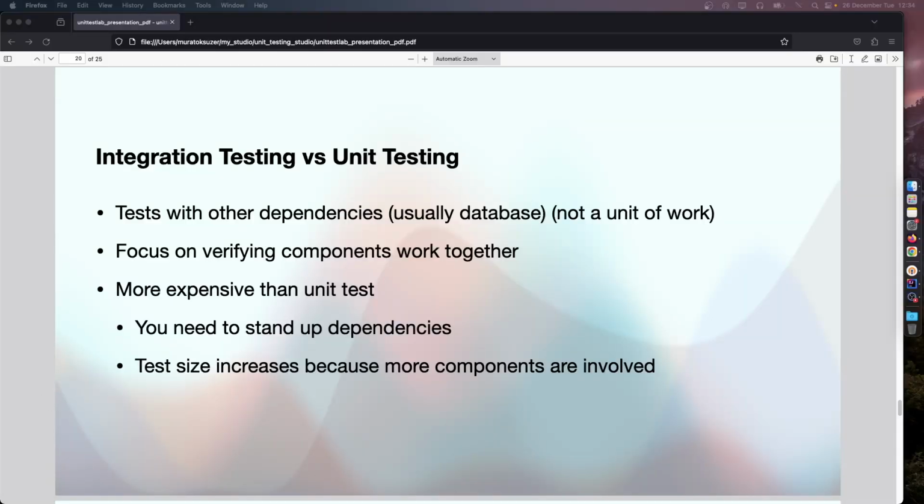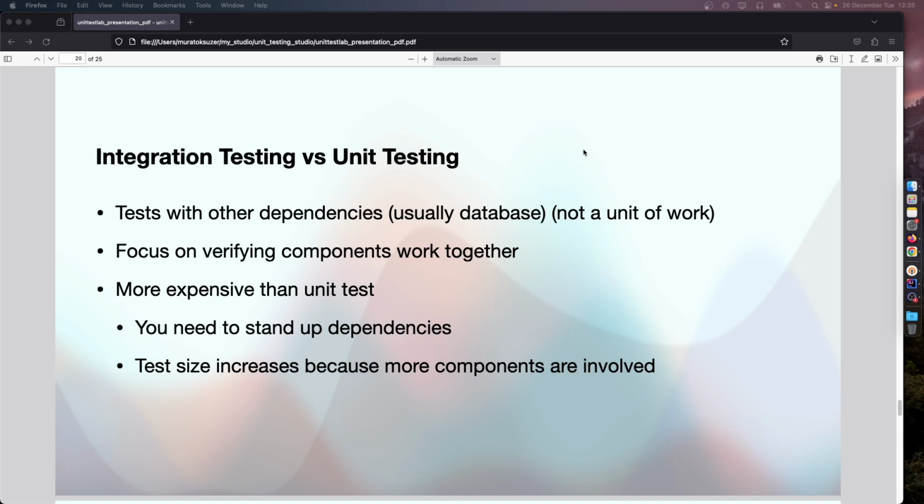Let's continue with comparing integration tests to unit tests. Integration tests means testing with other dependencies. For example, that dependency is usually a database, and that means we are no longer testing a unit of work but a bunch of other code together.